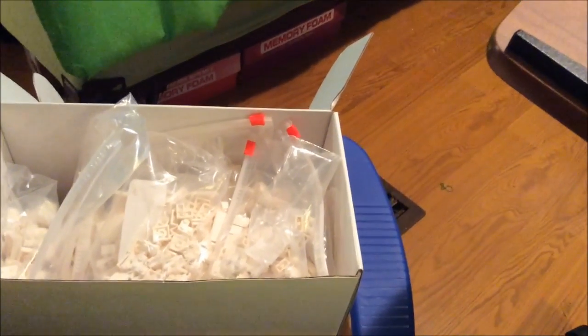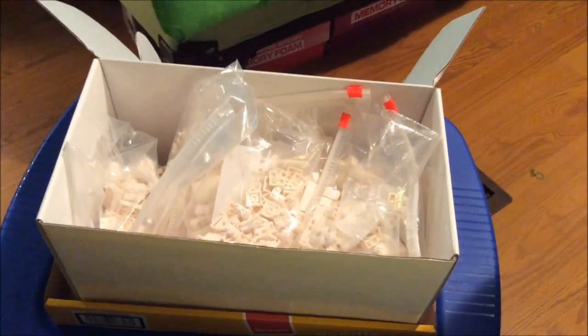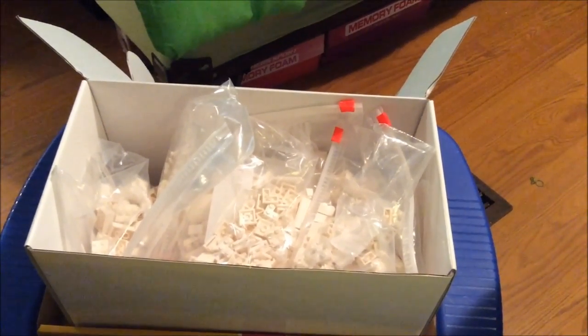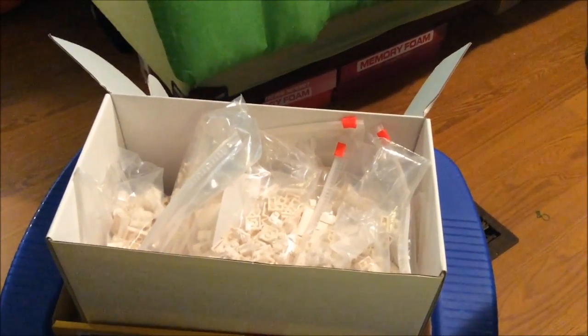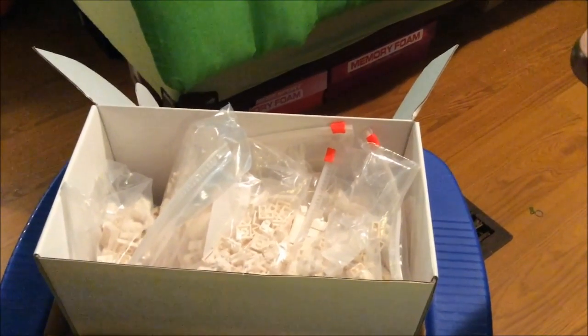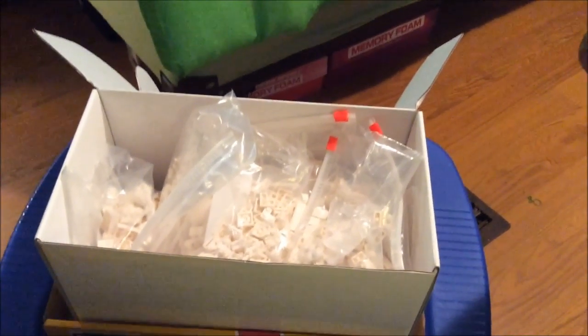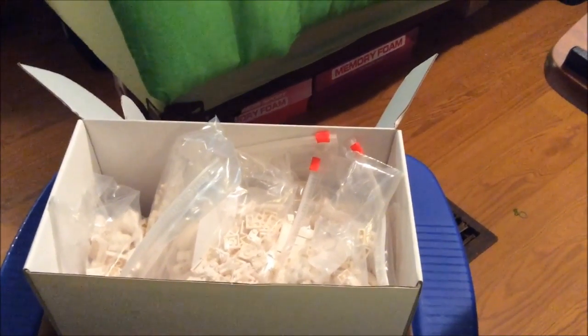The age it recommends on the box is of course 16 and older, but if you've got a more mature person that's done Lego for a while, they would still get a lot of benefit out of this. They would still enjoy it, be able to pick the elements up and be able to use them. I still think even the book, on the whole, could be comprehended and understood by someone who's slightly younger. If they don't understand all the text, they could definitely look at the pictures and pick up ideas from there and be able to use the set the way it was intended.